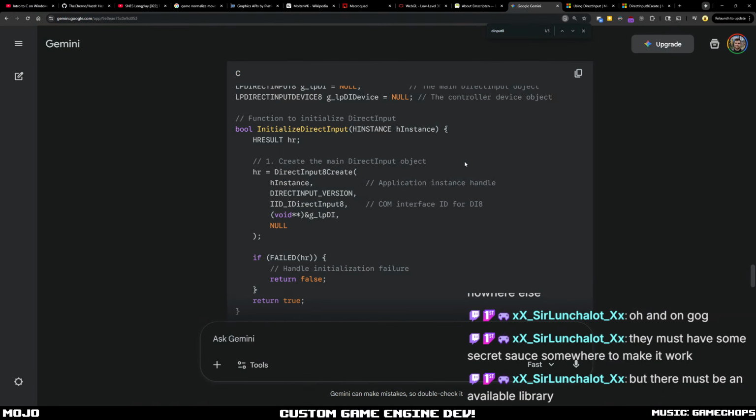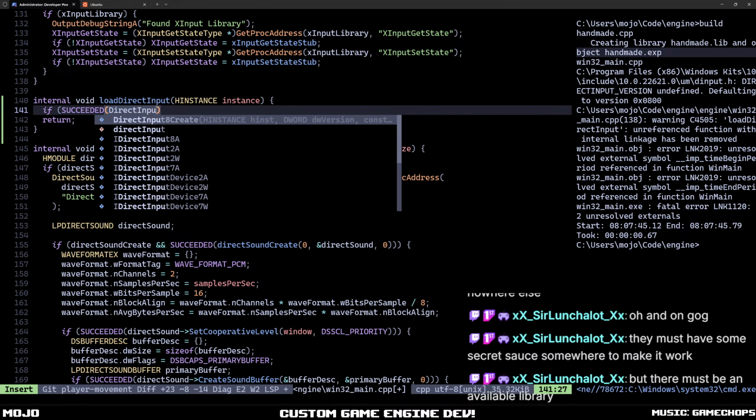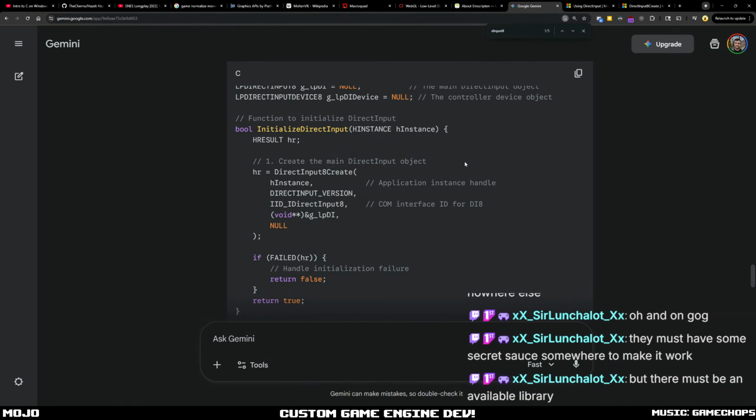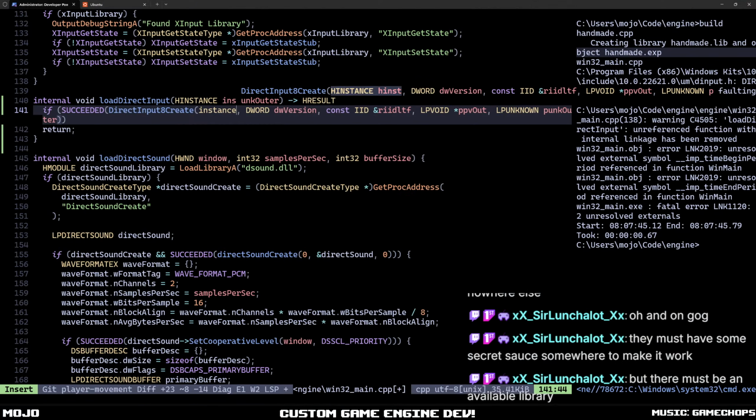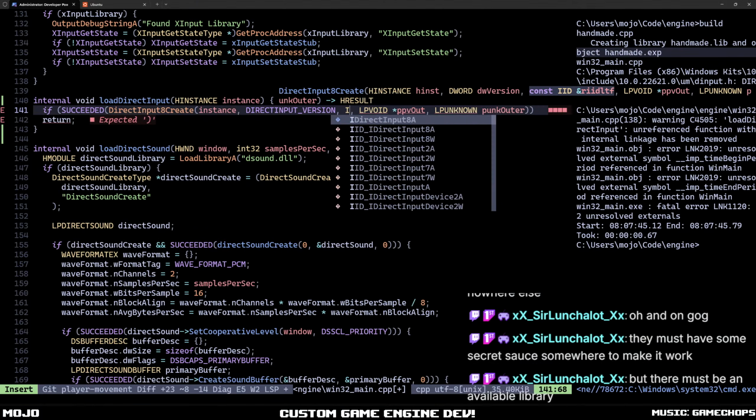And then what I want to do is DirectInput8Create. And what's my DWORD version? DIRECTINPUT_VERSION. IID, so this is the COM interface ID. Okay, that's fine.